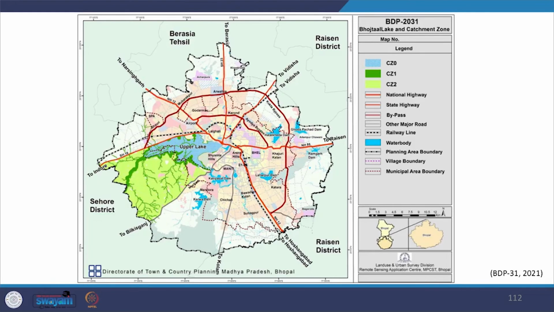Further, we see that special zones are proposed for water bodies and buffer zones. As we had seen while seeing the characteristic of Bhopal that it is rich in environment. Therefore, this zone includes the water bodies and buffer catchment areas and villages in the catchment areas to protect these water bodies. To incentivize the conservation of water bodies, green TDR will be provided.